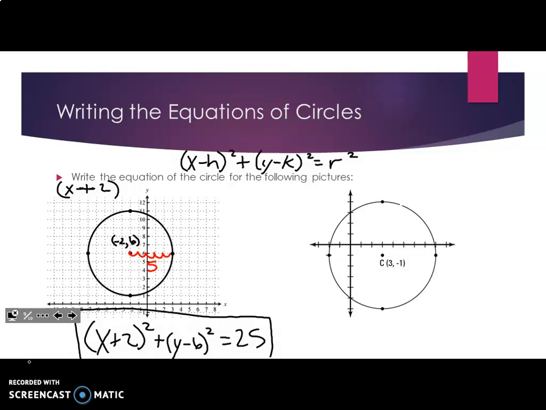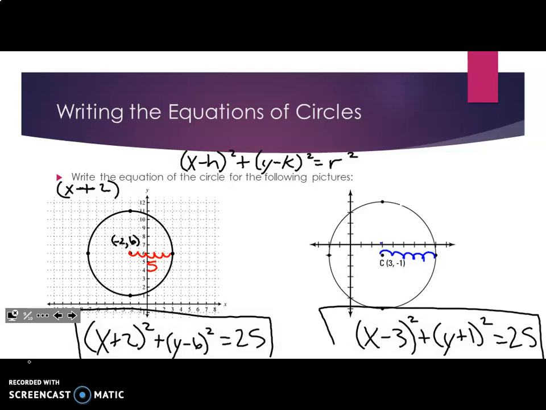Okay, next circle. It's already got my center for me. Center is 3, negative 1. So I've got x minus 3, that was a positive 3, so I need to have a negative there. And then I've got plus y minus negative 1, makes that a plus 1, or you can just remember, negative 1, change that sign, makes it y plus 1 squared. Now for this one, the radius is a little bit trickier because it doesn't have the grid marks on it. So I'm actually going to have to count with these ticks up above it. There's 1, 2, 3, 4, 5. 5 again. Radius of 5, what's 5 squared? 5 squared is 25.